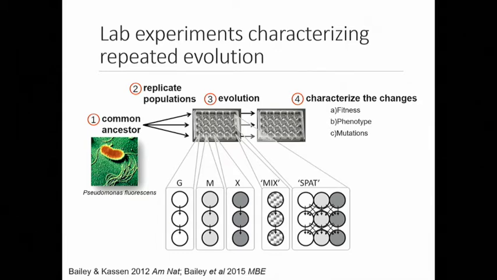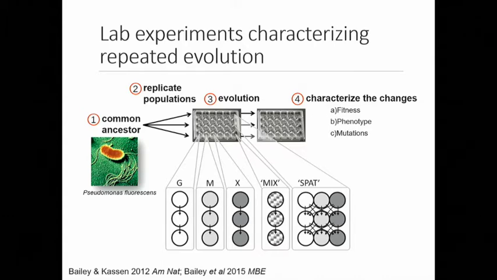And this was a serial transfer experiment, so after 24 hours, we take a subsample of the population and move that into fresh media and so on. So every 24 hours, we transferred. In the spatially structured environment, at that 24-hour transfer, some subset of each of those 3 patch populations were mixed together and then redistributed into those 3 patches again. So individual cells were at any point in time only experiencing a single resource, but over time that population was exposed to all 3 of those resources.